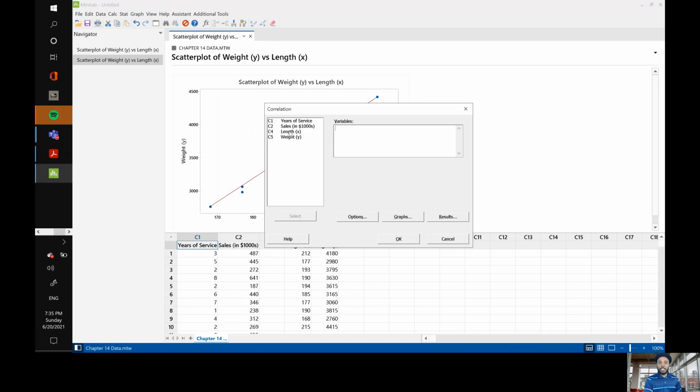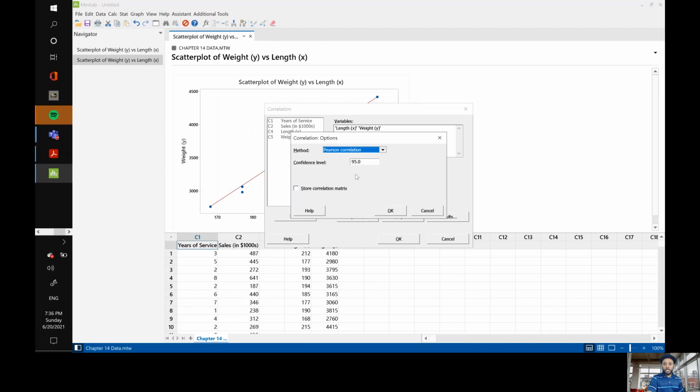So what are our variables? The order does not matter. I'll select X first and select Y next. These are the two variables for which I want to compute the correlation coefficient. Remember, the correlation coefficient is a small r. Leave everything else as default, but if you just want to play around with these options, click on it to see what it does.